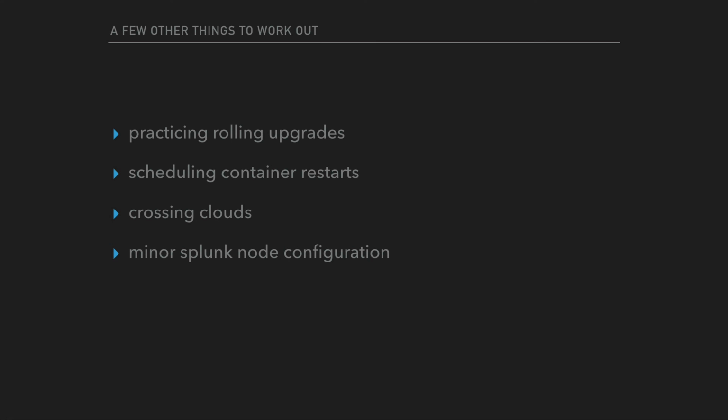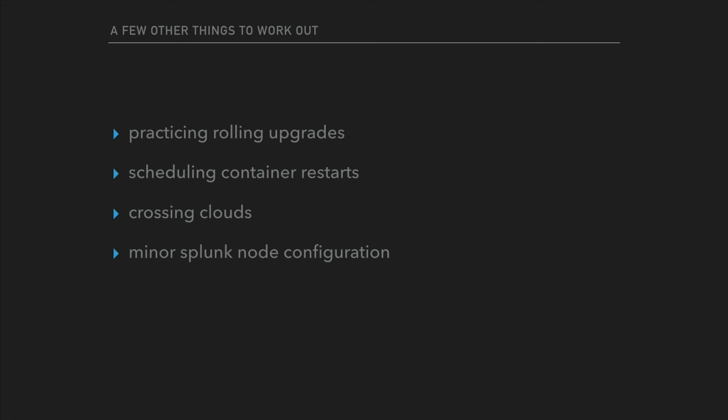And the last thing, I need to do some minor Splunk node configuration because for this deployment, I really need to take every container and have its authentication backed by an LDAP. So I think I should probably be able to just tweak my Docker image startup where I pipe in some configuration information into my Splunk node so that it goes after the Active Directory server that I particularly need.